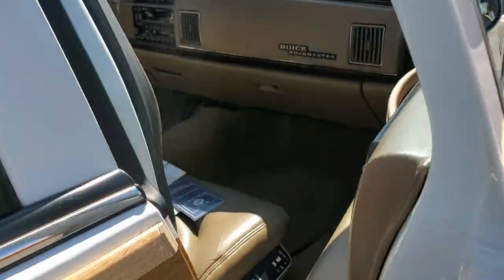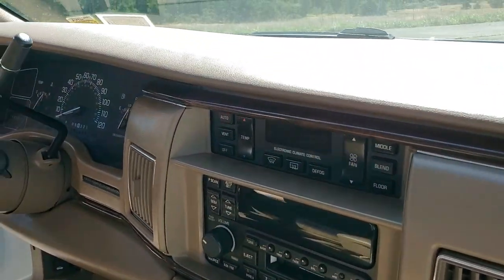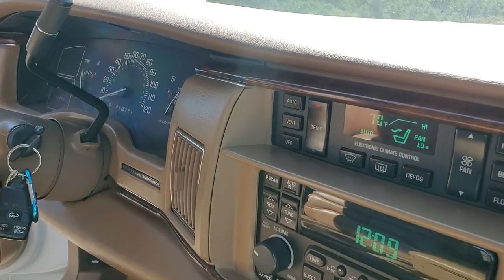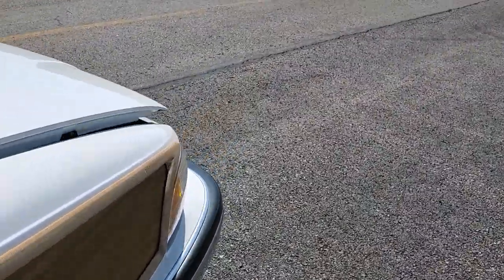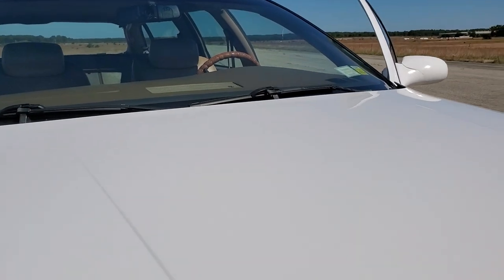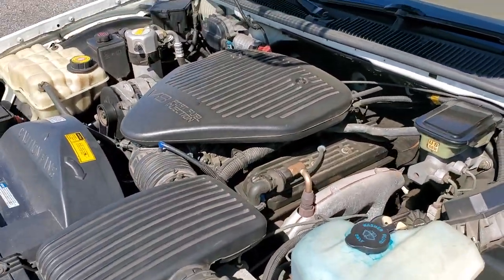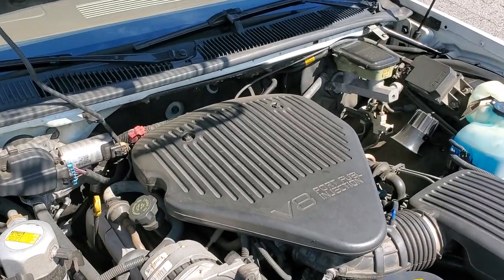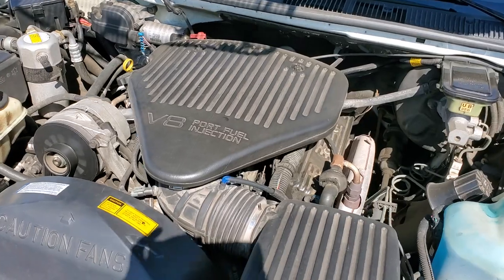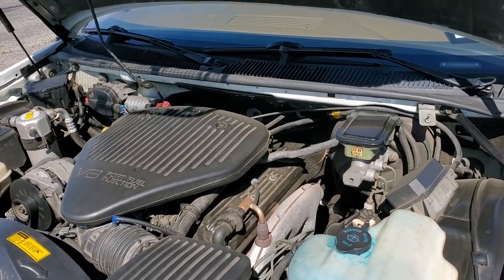Can you fire it up? It's got a factory alarm too. All stock under here — all stock in the hood. Runs great. So Tony's been maintaining it all these years? 5.7 liter, all stock. This thing will pull a house down and run forever. Even the light under the hood works.